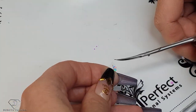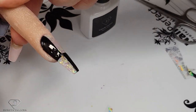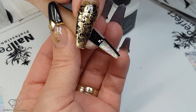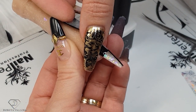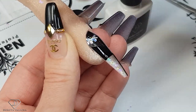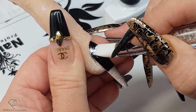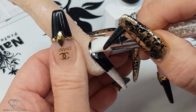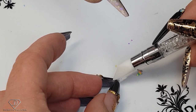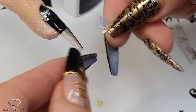Okay, and now we are going to transfer those butterflies. So that's the matte side, which means I need to twist it over and just place this butterfly in the place I wanted it to transfer. You can also use the silicone tool. Okay, so we'll get this with the silicone tool. Then this one is a matte side as well, so we are going to place this butterfly here.